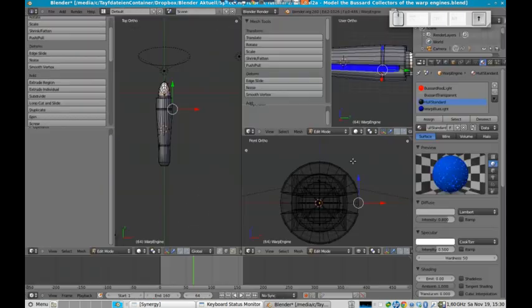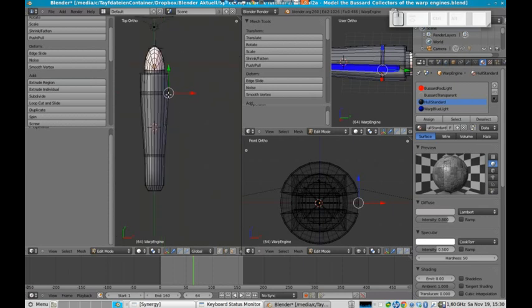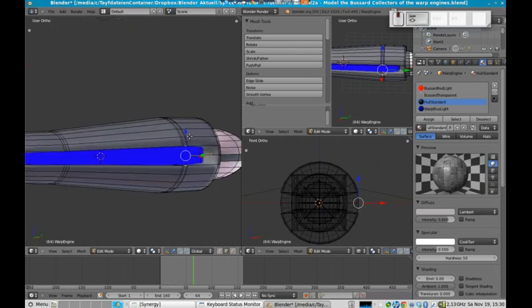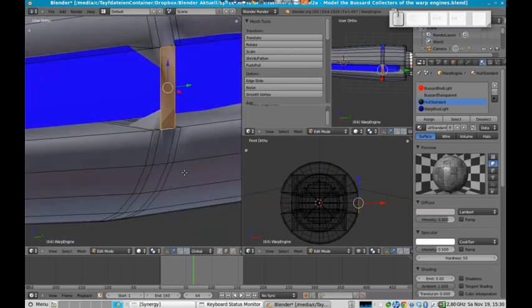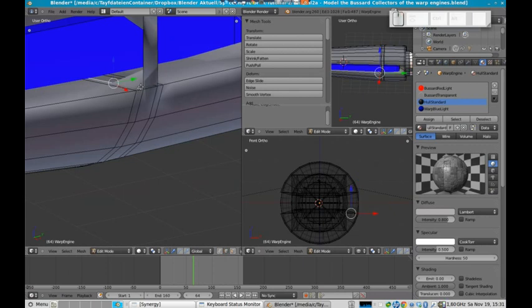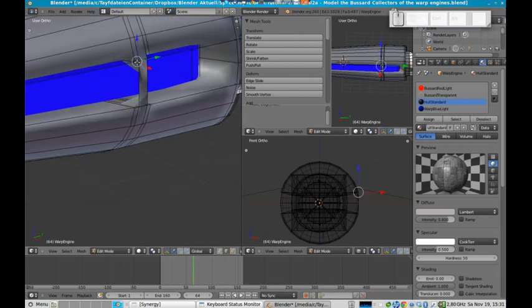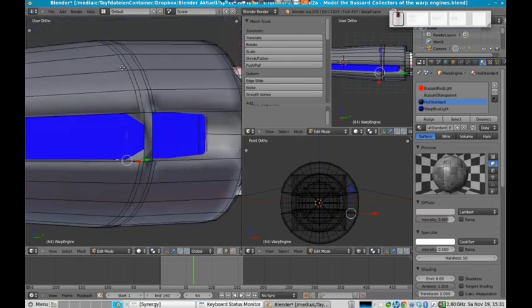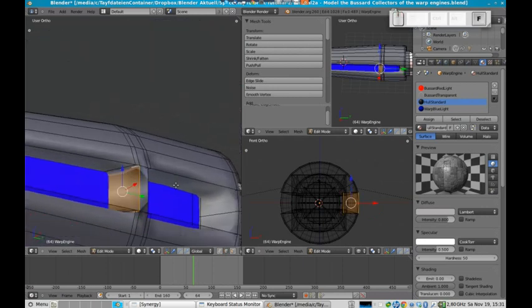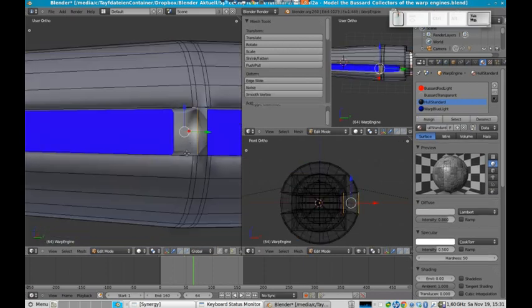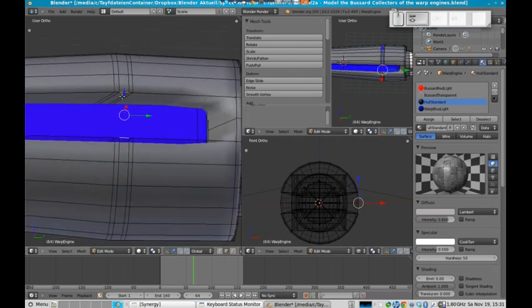Okay, so let's do it with the correct material immediately. We want to have the hull, actually it is already selected. So let's press F. Now it works correctly. And do it with those two edges too. No, looks bad. Let's remove it. Remove all of that and do it again another way.